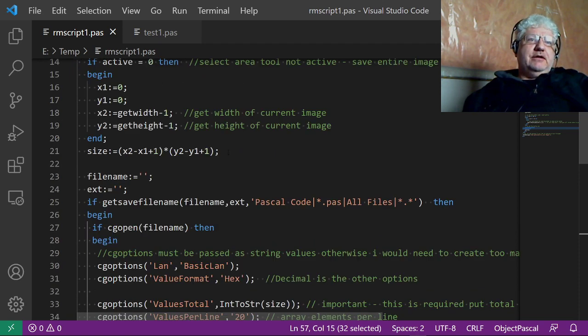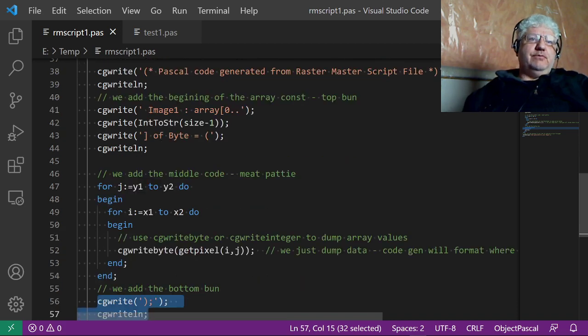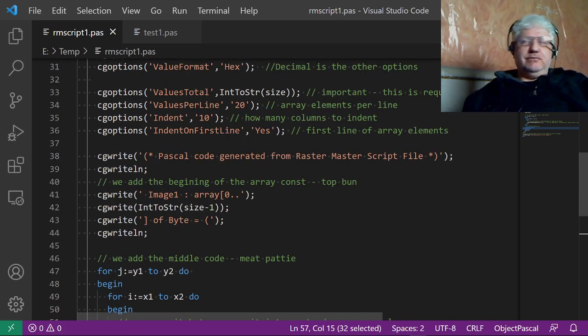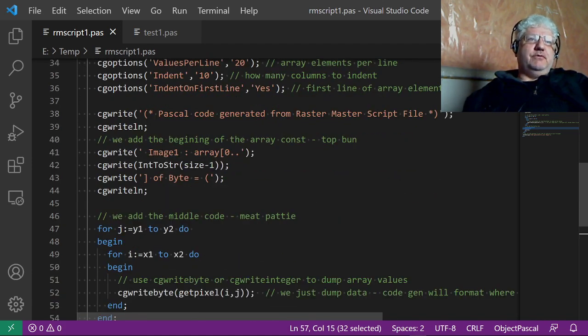But this is really a good option for all the formats that I don't plan to support on my own. You could add your own at this point. And if somebody has a problem implementing something in Pascal script, let me know. I can help with this bit of code here. But basically, this should be a good example.